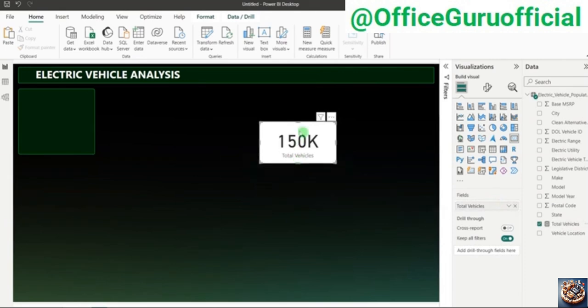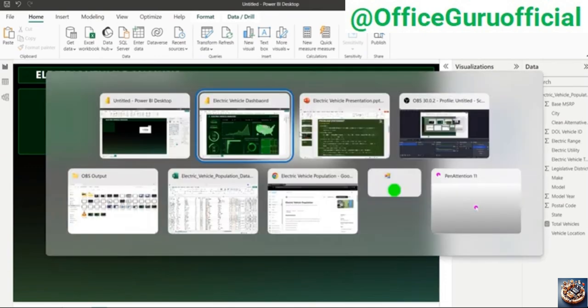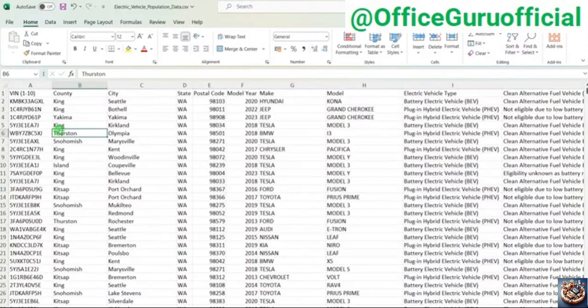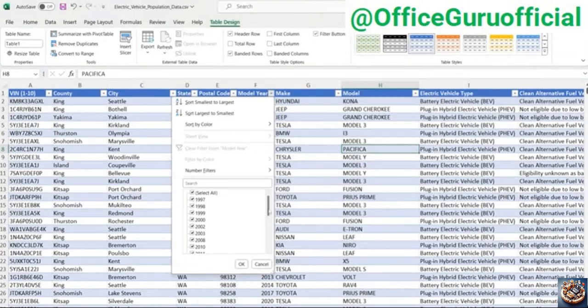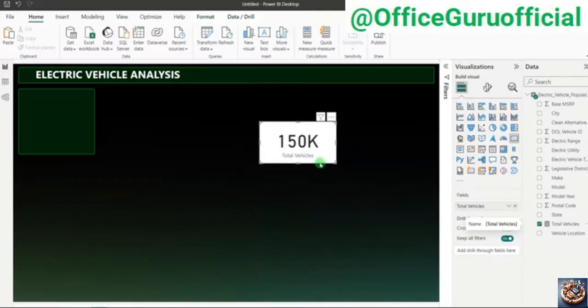Now we will do some formatting on this, but before that, for our entire data, we are going to only analyze the data which is greater than 2010. If I show you the data, and I add the filter over here, I'll make it into a table, and you can see the model year is from 1997 to 2024, but our requirement is to only analyze the data from 2010 onward. So whatever we have to analyze after 2010 will start from 2011 forward.